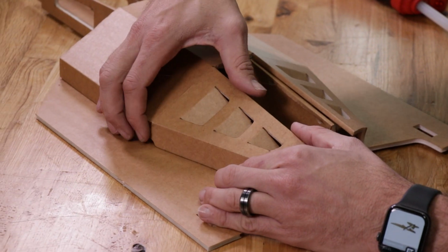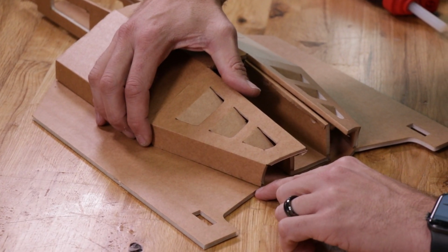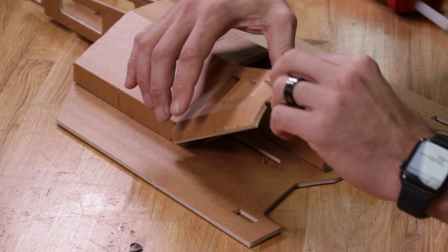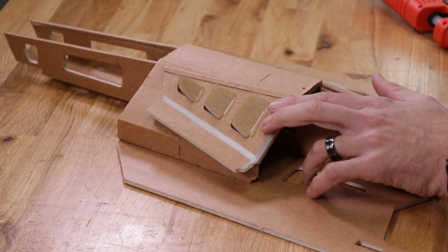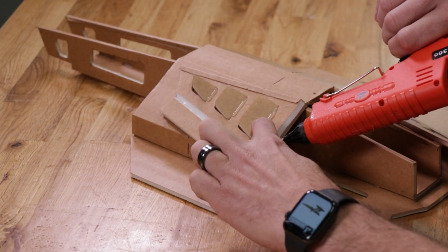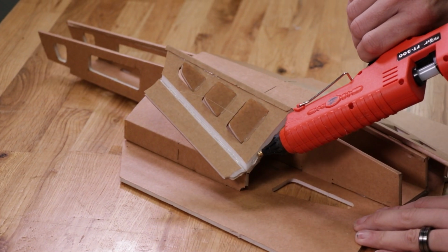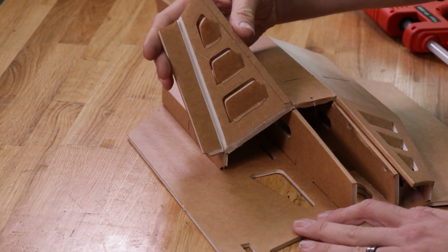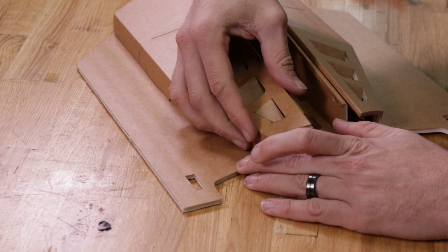Always do a test fit, nice and flush here, tips right at the point here. This is firmly against the upper bay. Now we can open this up. Thin bead of glue right in that seam. And then again, we're gonna go just above the hole, let gravity kind of pull it down right over that piece of paper in the middle. And we'll take it right down.